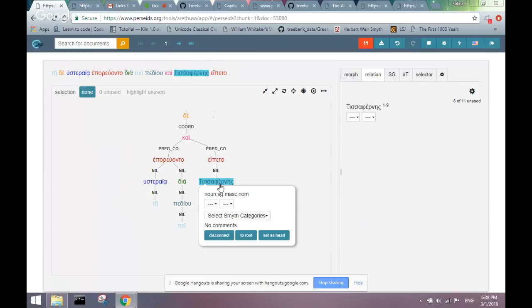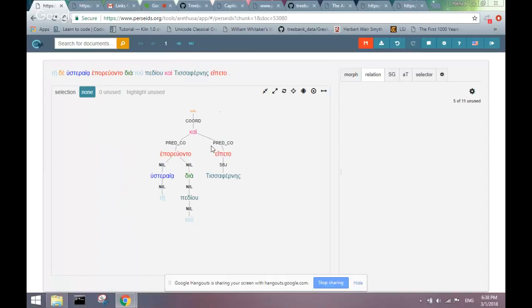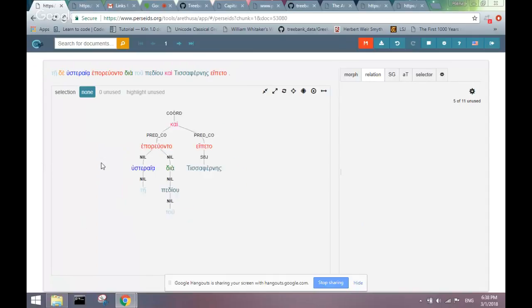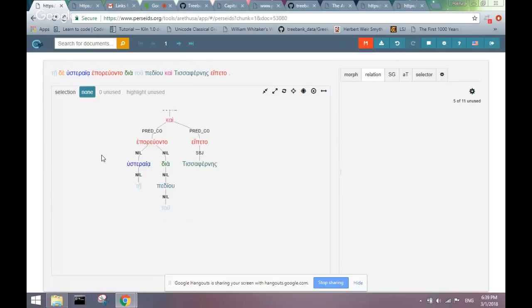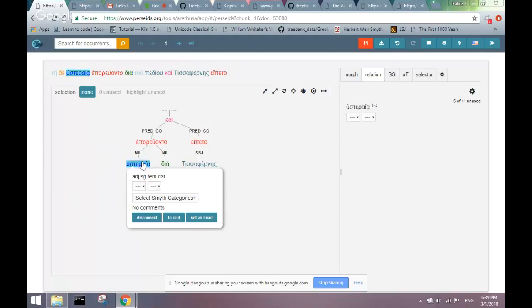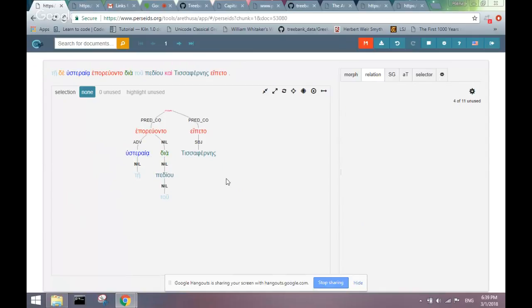Then I can say that this fairness is the subject of this verb here. This part of the sentence doesn't have a subject, but it has two very lovely adverbial phrases. So this one indicates when they started marching, and this one indicates where.